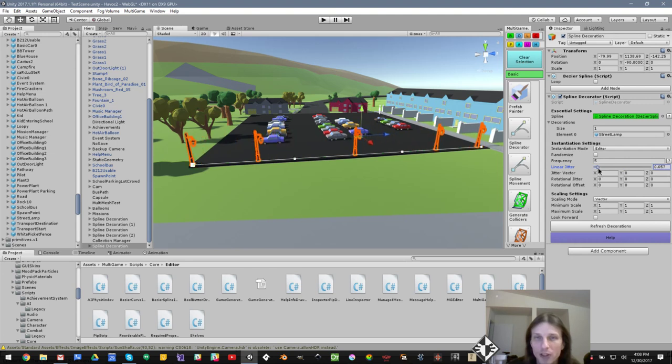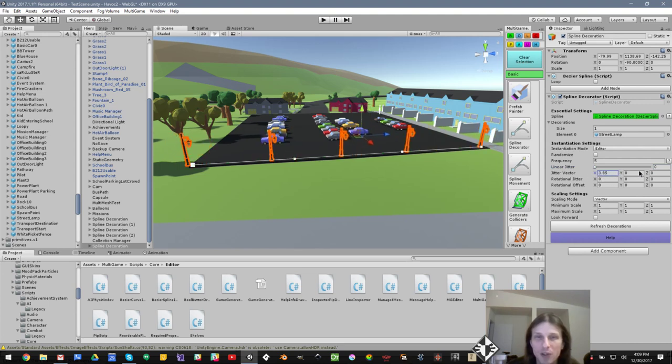So if I increase it just a little bit, it just kind of spreads them out a little less evenly. But as I increase this, it becomes more and more random. I can also add a jitter vector, for example, on the x-axis.